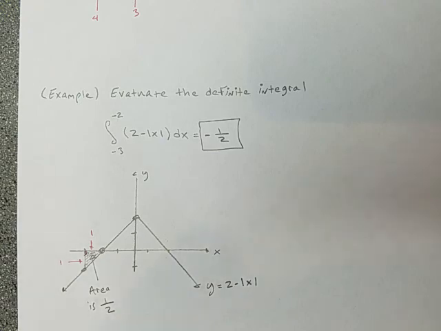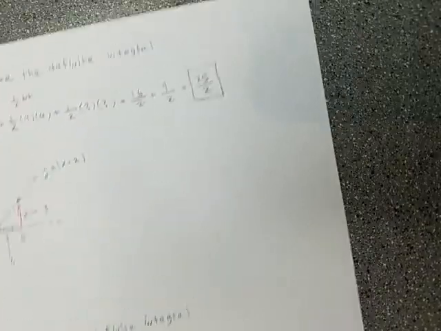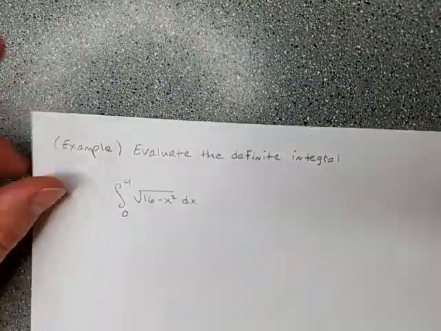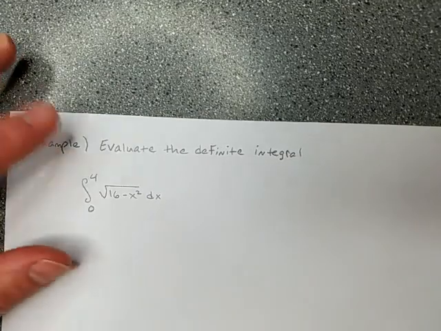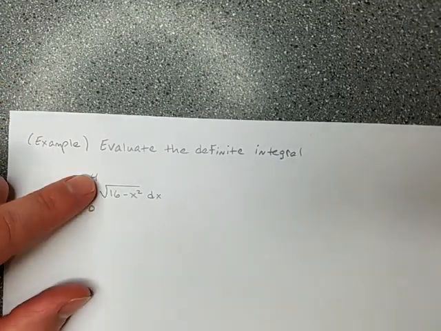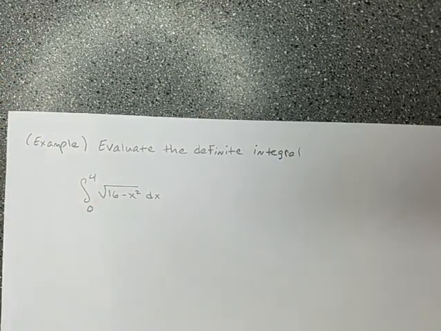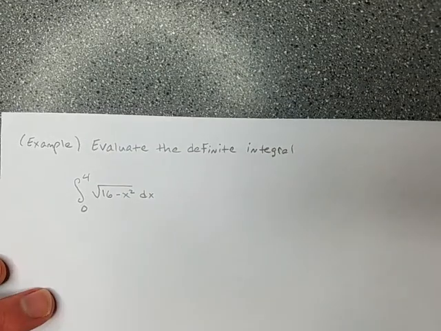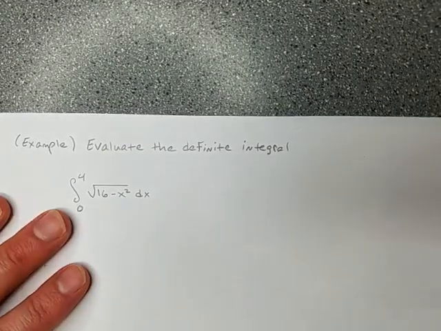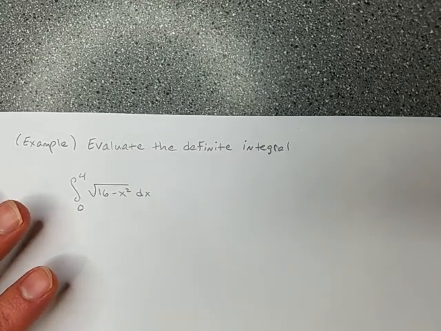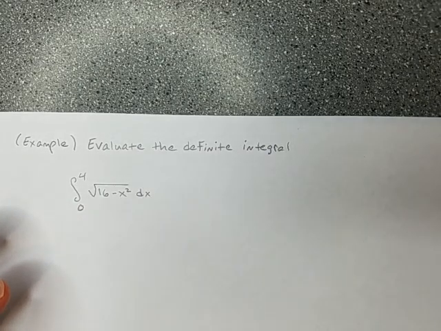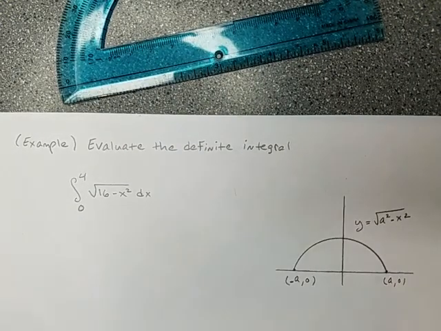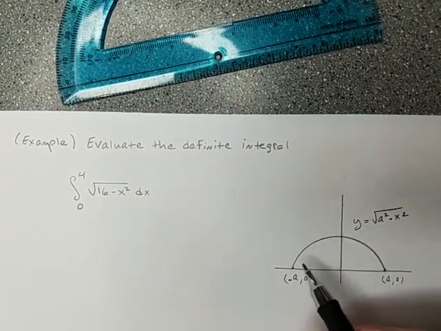Two questions, both interpretations. Let's just see some things that are random, kind of mixed up then. All right, what could this one be? Evaluate the definite integral from 0 to 4 of the square root of 16 minus x squared dx. Okay, so first of all, a little bit about this. Hold on, let me draw a quick sketch. All right, so I got that sketch to magically appear.